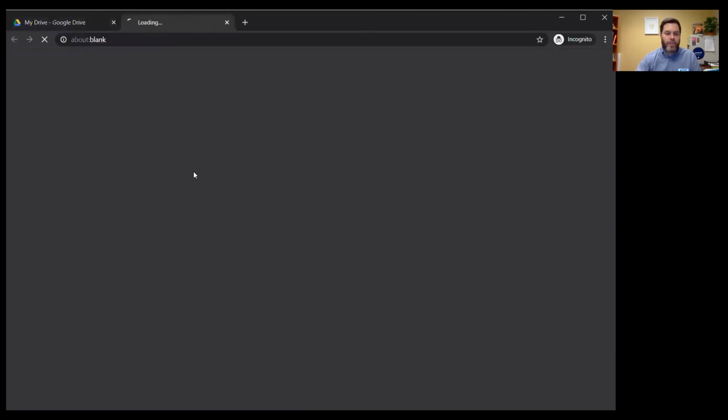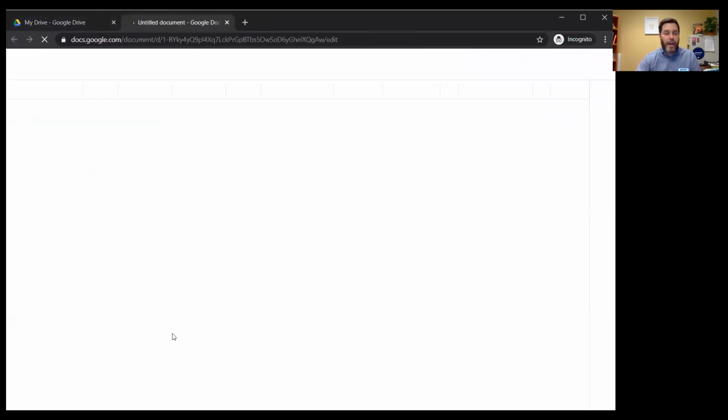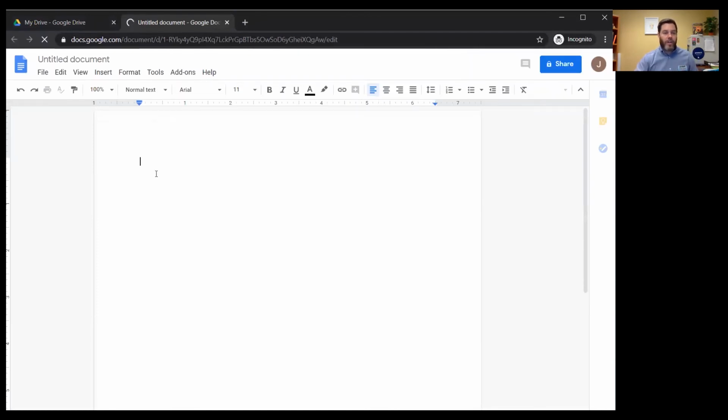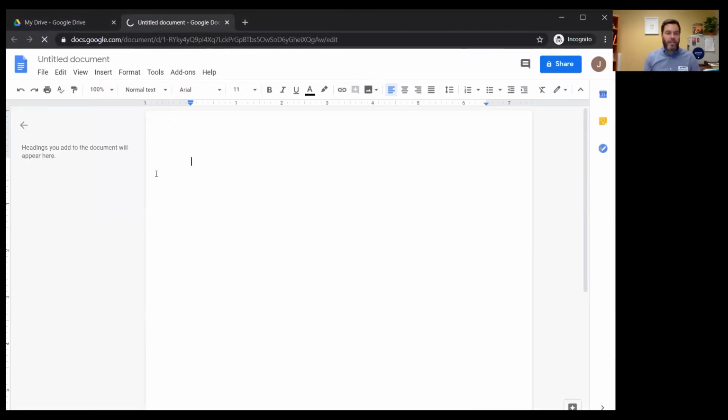And when we start a new blank document, it opens in a new tab. We've got our document, our word processing document right in front of us. We can start typing away. Hello and welcome to Future Focus. And what I want to point out here is once we started typing, all changes saved in Drive automatically. So you don't have to worry about saving it, renaming it. You do want to rename it, but you just click right up there to rename it. Simple as that. Now it's called Hello and Welcome to Future Focus.